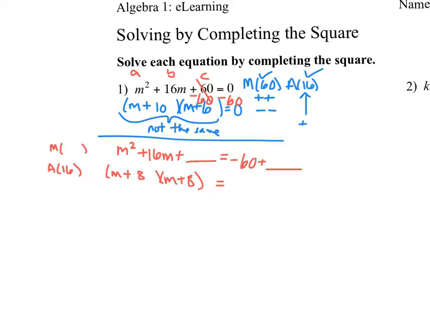So if I think of, okay, well, what multiplies together if I use two 8s? The answer is 64. I'm going to show you an easier, quicker way on number 2 of how to get this number every time. But that's the idea. I want to make sure, okay, well, I had one of my clues. 8 plus 8 is 16, so the magic number over here I needed was 64. Now what you do with that 64 is you factor it, and it becomes these two numbers.